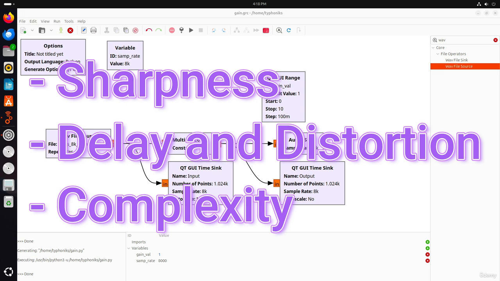Sharpness. Filters aren't perfect and may have gradual transitions between the passband and stopband. Delay and distortion. Applying filters can introduce changes to the signal's timing or shape. Complexity. More advanced filters like digital or adaptive filters require careful design and computational resources.